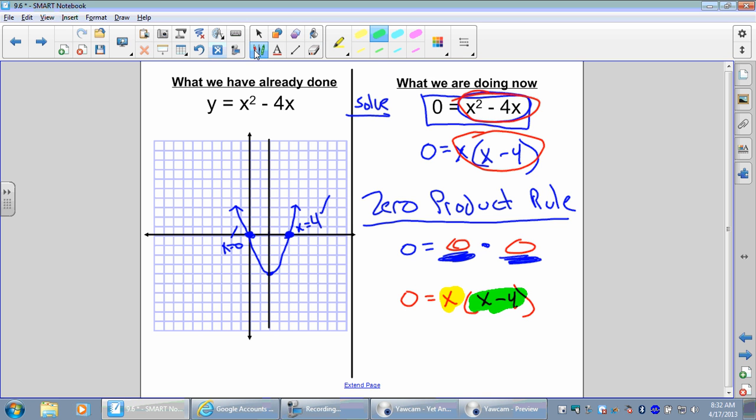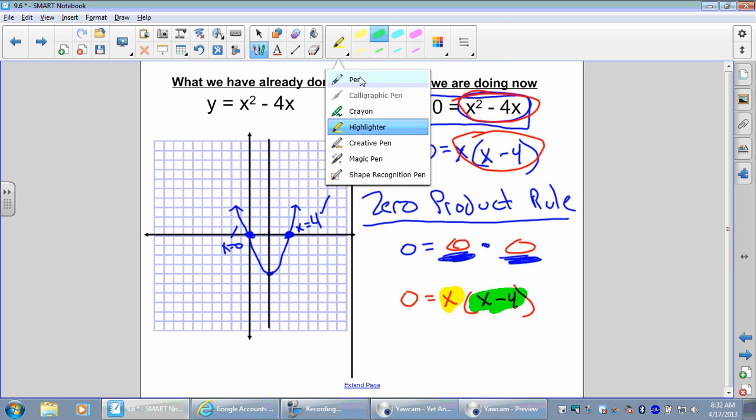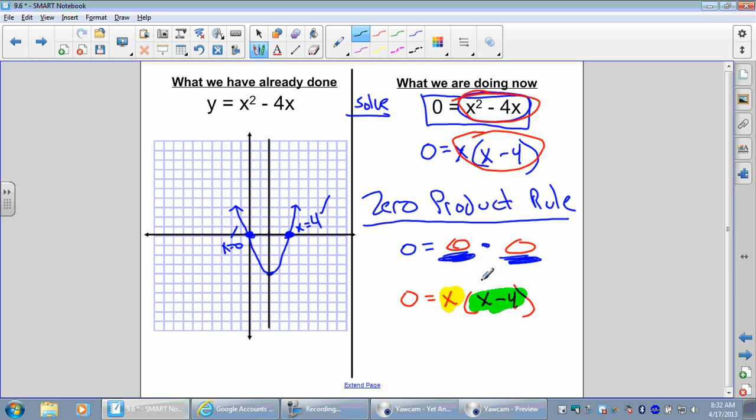And that allows us, what we're going to work on here in a minute when I ask you to pick up your pencils and start taking some notes, these are things I call mini equations. Either x equals 0 or x minus 4 equals 0. Then we just have to solve those. Well, this one's already solved. This one, if I get x alone, x equals 4. Wait a minute. The solutions we got by factoring were the zeros we would get by graphing.